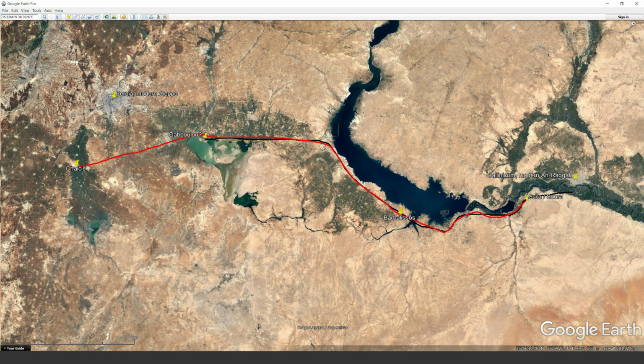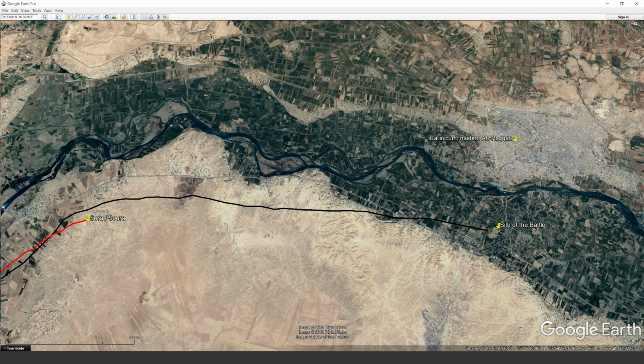The route on screen is schematic. It would look a bit weird to have the armies marching through the Al-Asad Lake, but essentially they stuck to the southern riverbank. Easter in AD 531 was approaching. On the night of April the 18th, which was Good Friday, the Roman army encamped at Sura.